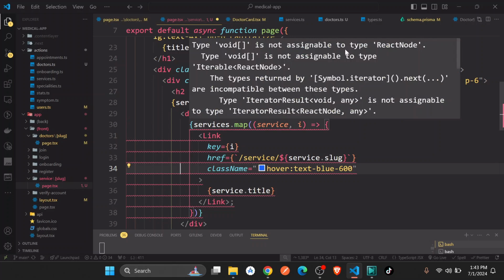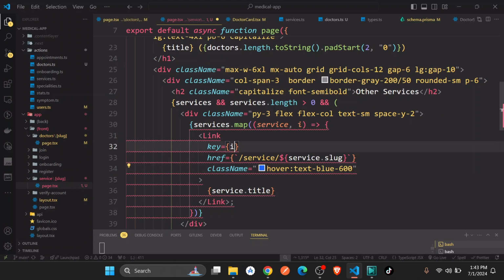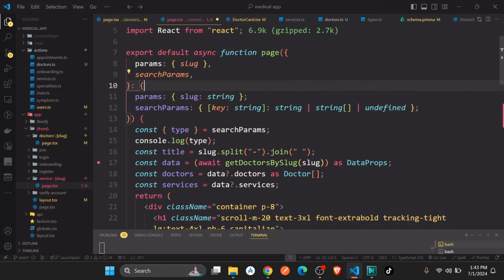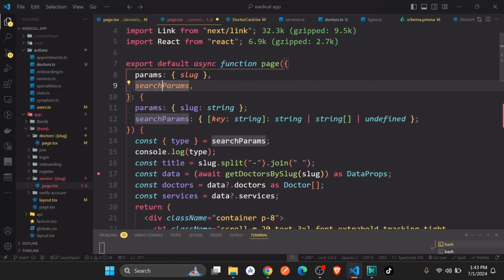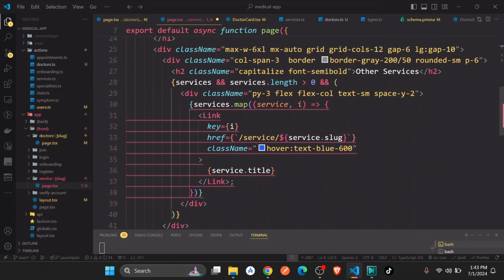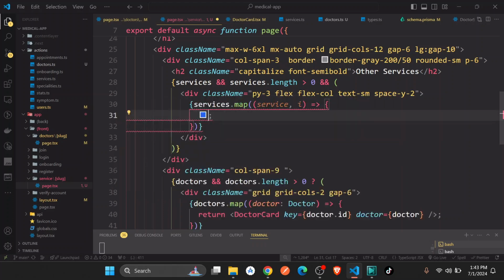Type void isn't enabled. Type react node void. Let's first see here. Services. So how come we cannot iterate? Just going to cut this.